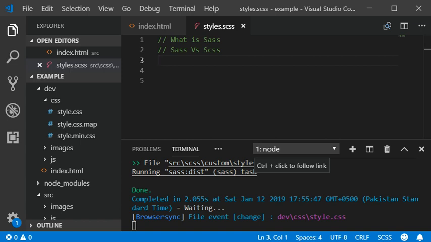Sass is a preprocessor. What this means is it takes code in one format and outputs it in another format.